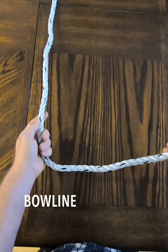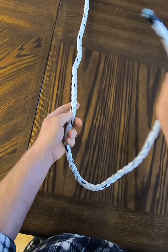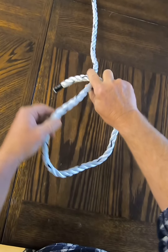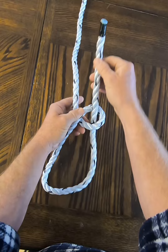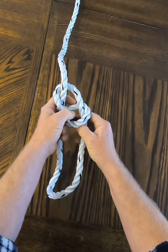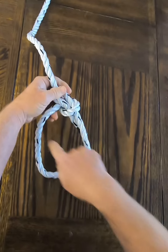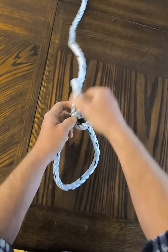Okay, we're going to tie a bowline. Take your running end, put it over, take the tail, stick it through the hole. Creates a loop. Then just pull your tail up, go around and under, and back into the hole. And your tail should be inside the bite of the rope.